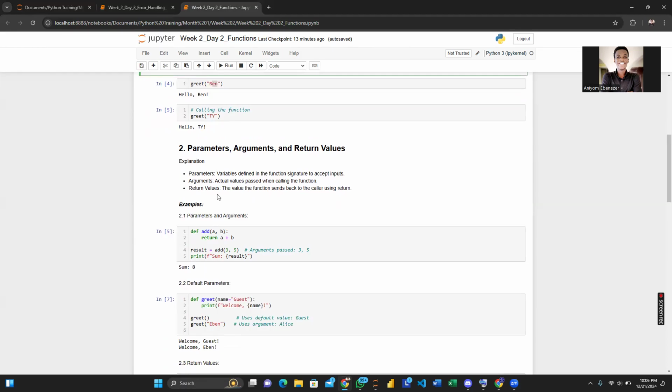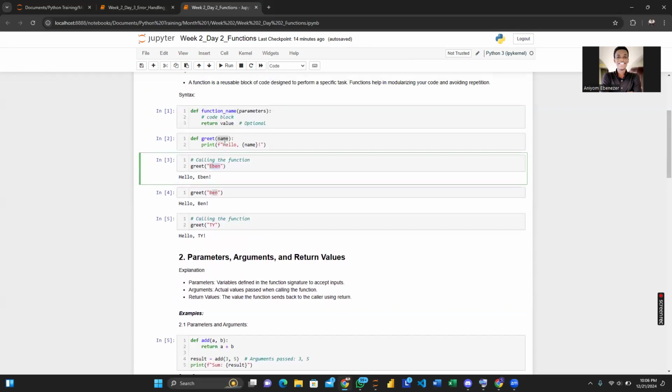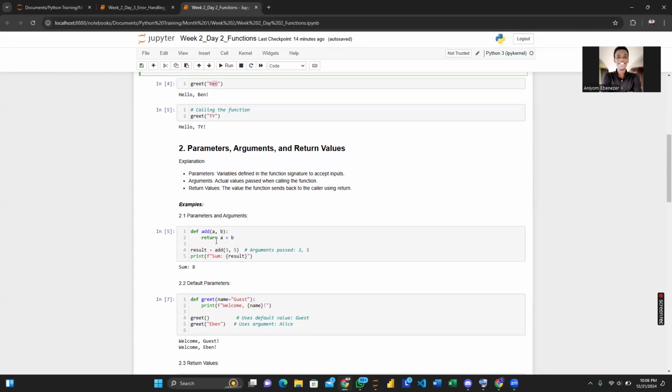So return values. They are the value the function sends back to the caller using return, right? So when we say return, let me use this one as an example. Parameters and arguments, right?